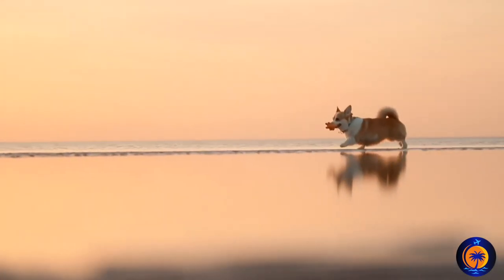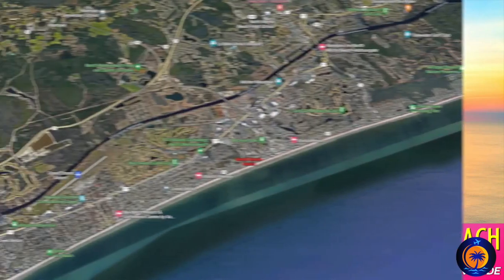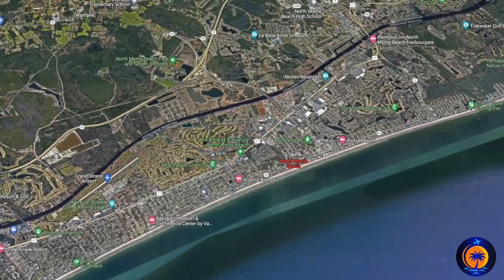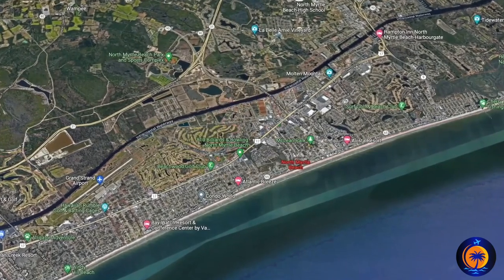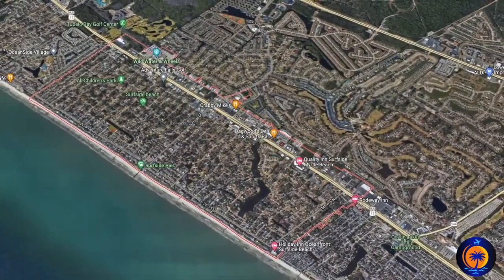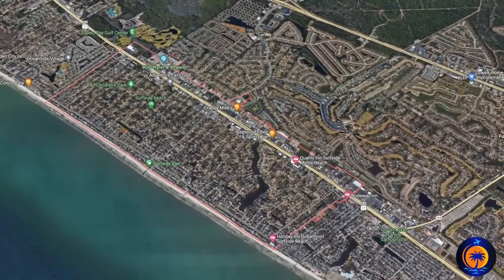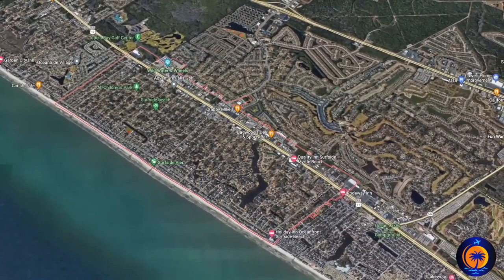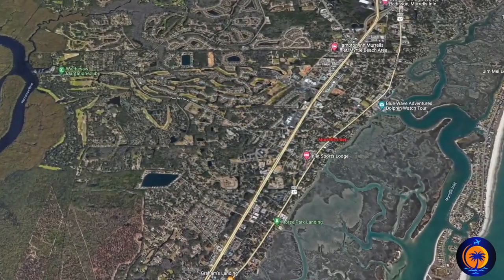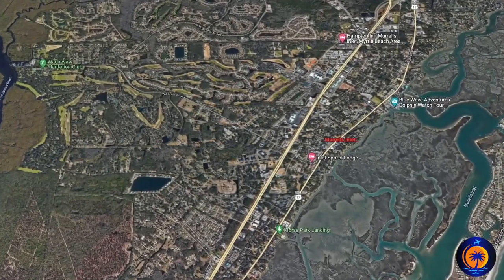If you're looking to explore other areas just outside of Myrtle Beach, I highly recommend checking out North Myrtle Beach, because this area has a totally different vibe and is worth checking out. Also, Surfside Beach — if you're looking to rent a vacation home, I recommend Surfside, because the area is filled with great restaurants, beaches, and plenty of things to do. And if you love good restaurants, you have to check out Murrell's Inlet — hands down one of the best and most unique areas along the Grand Strand.